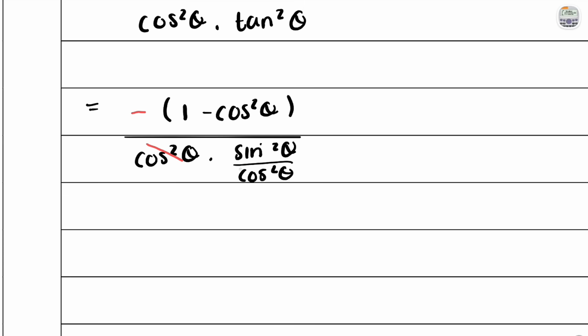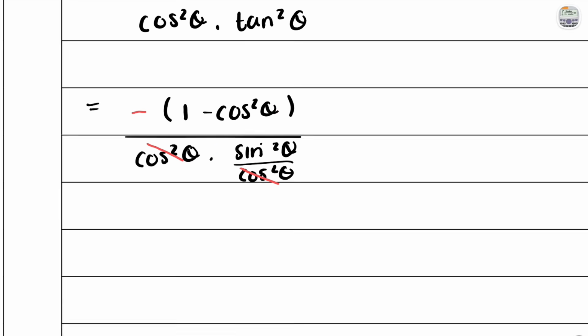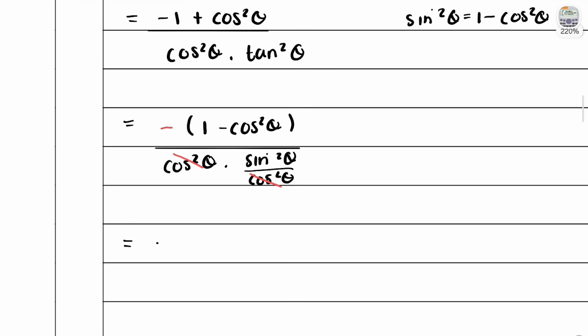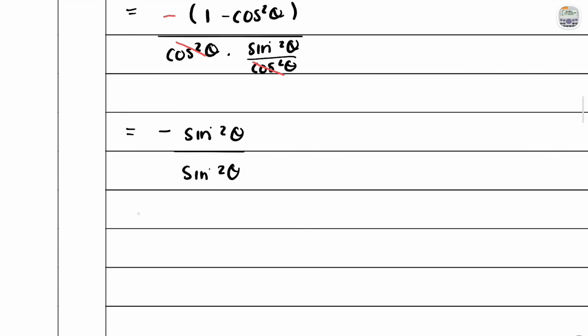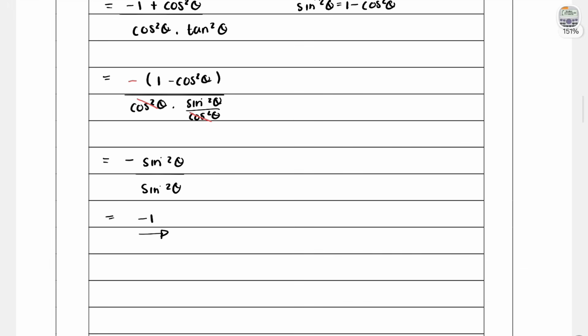Okay, so this now cancels with that. And all we're left with on the denominator is sine squared theta. And we know that that is sine squared theta on its own. It's not 1 over sine squared theta, because this was in the numerator in that denominator. So now our numerator becomes negative, and this is now sine squared theta. And this goes all over sine squared theta as well. So this simplifies to negative 1, and that is our answer.